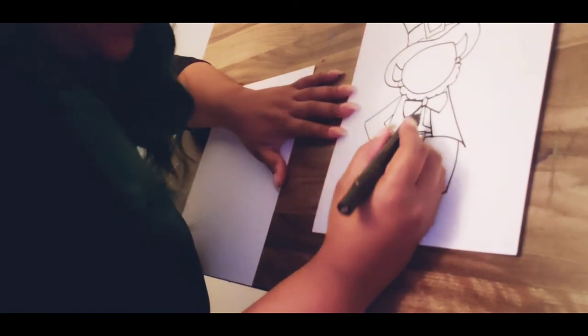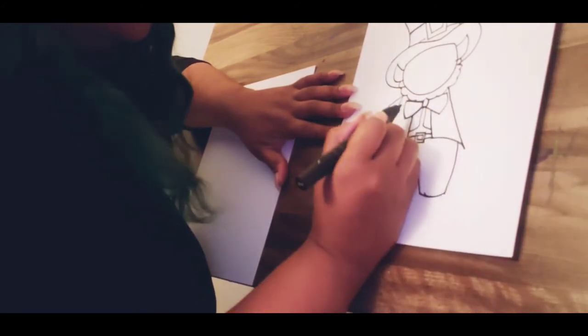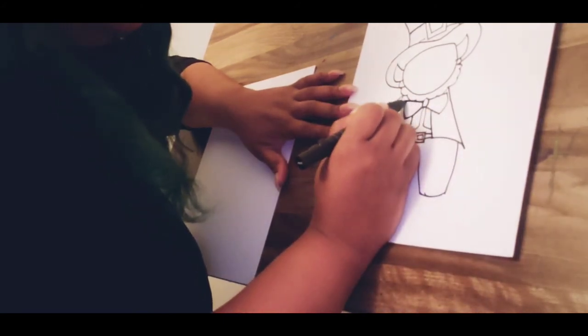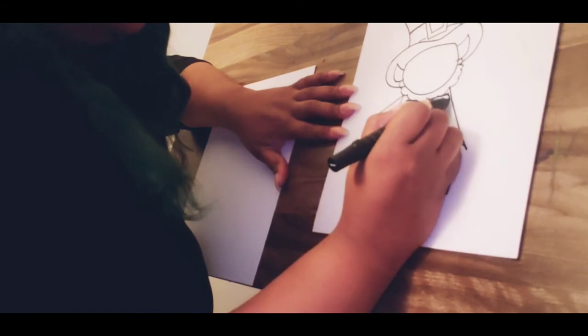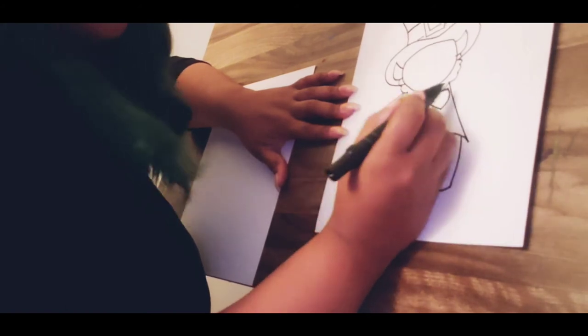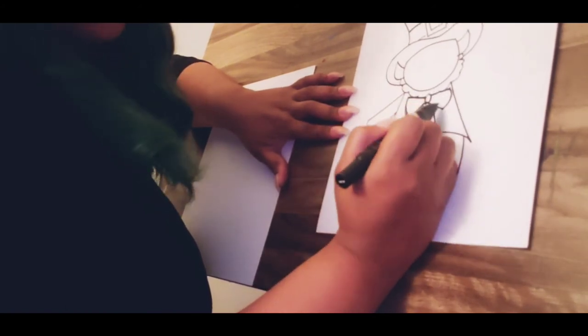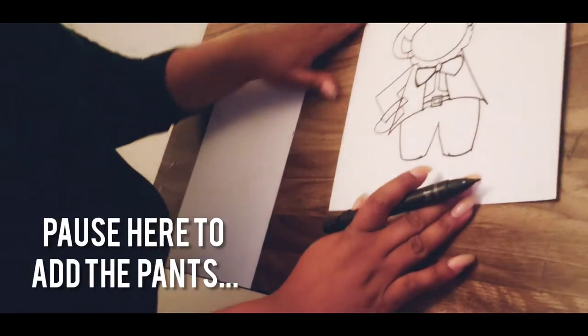And then the bow tie. You want to add a little knot right there in the middle. And then some little flaps. And you can do these however you want. Like you could just do them a circle around just like that. Like one, two. Or then you can add a little structure to it, okay?